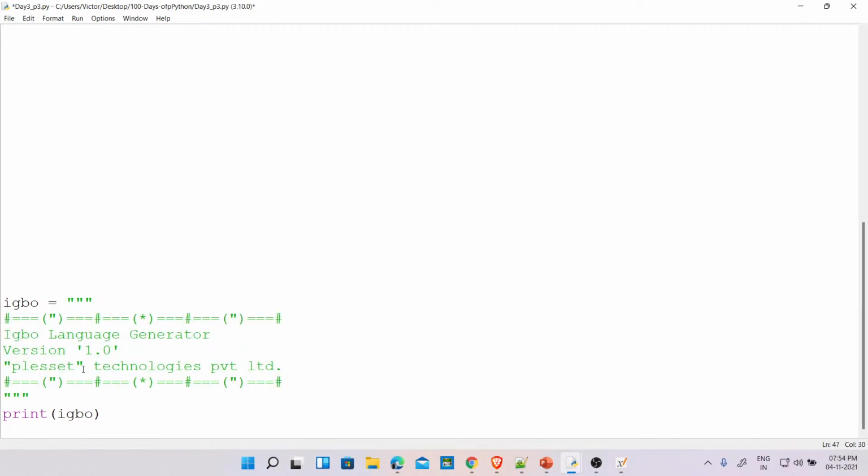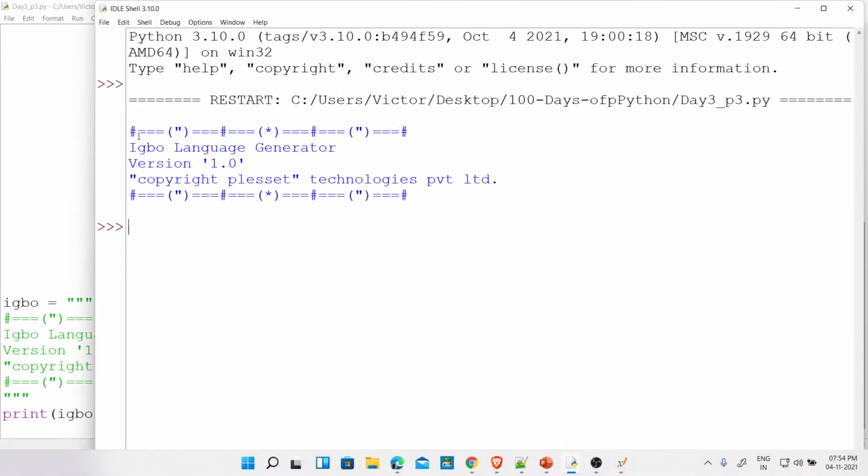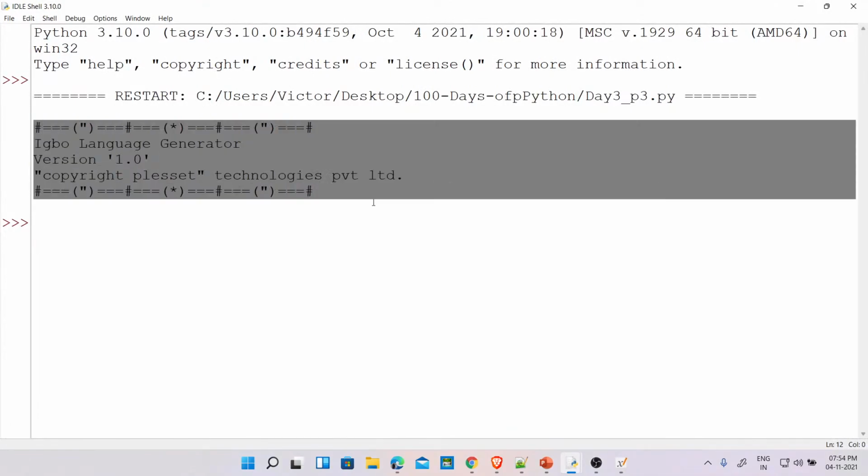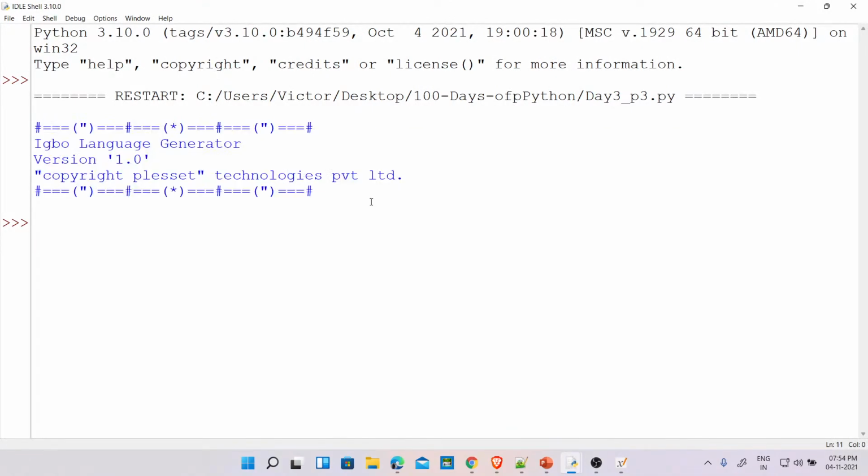Version 1.0, copyright, technology. So you can actually insert that copyright symbol, something like that. I don't have the option to insert that now, okay? Something like this. And then I'm going to print this. So when I run this again, I'm going to get this printed. So maybe you might have a situation where you want to print all this stuff. Please, this is not escape sequences, but I want to print some of them.